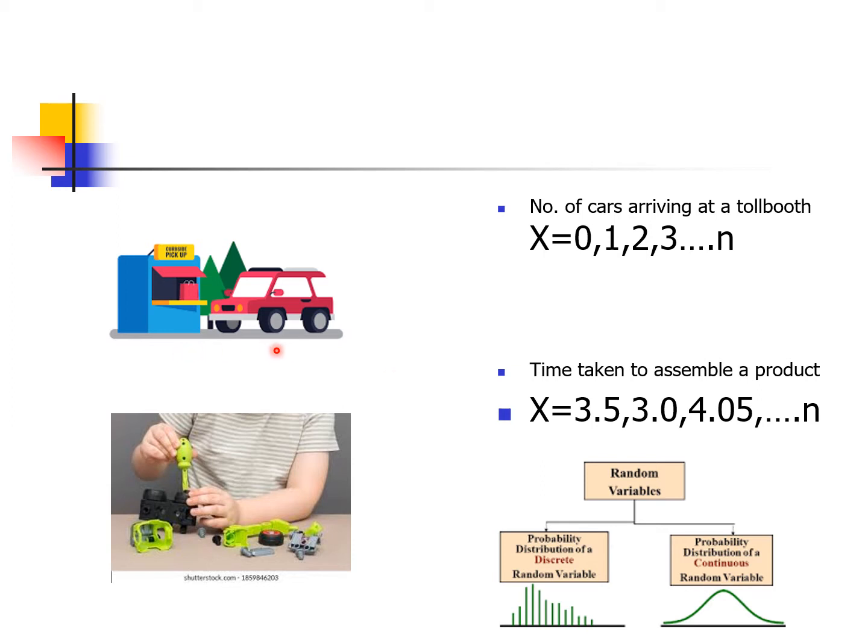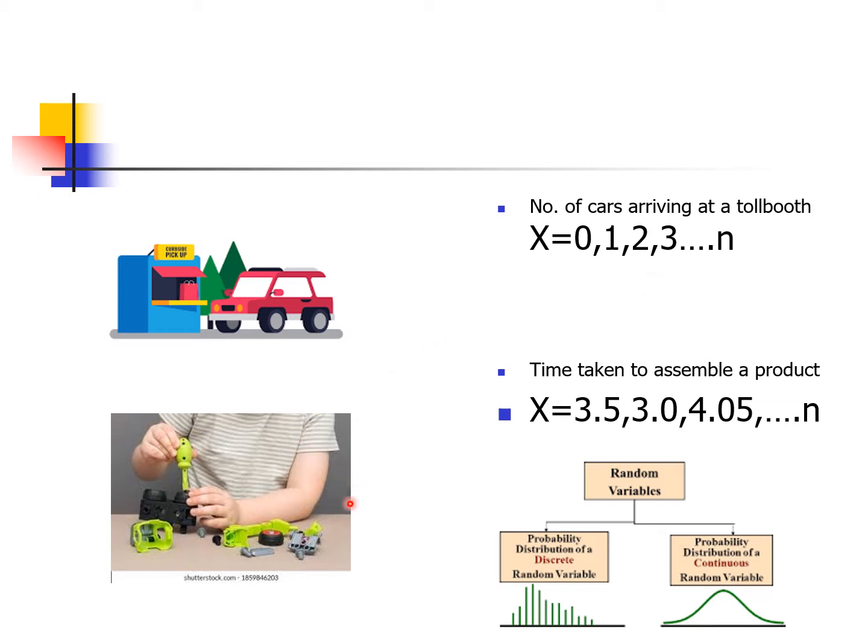For example, we consider an experiment to measure the arrivals of cars at a toll booth during a 60-second period. The number of cars that would arrive at the toll booth would be 0, 1, 2, 3, and so on. Now here the random variable x can take any discrete values. It takes some finite countable values, non-negative whole numbers.